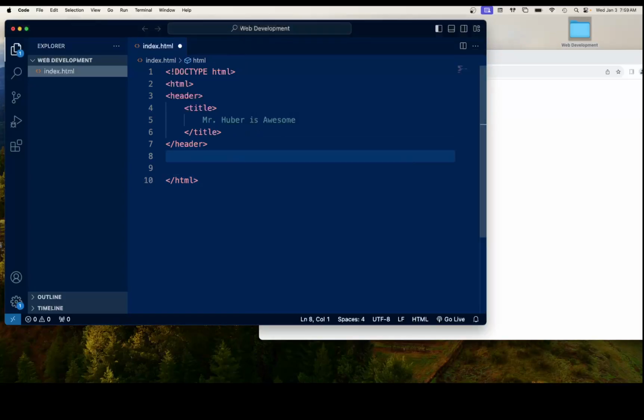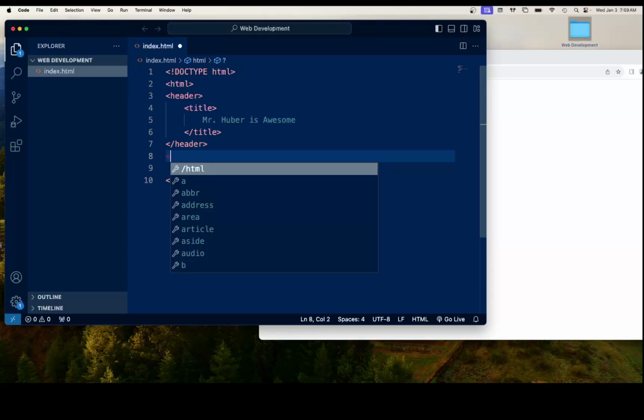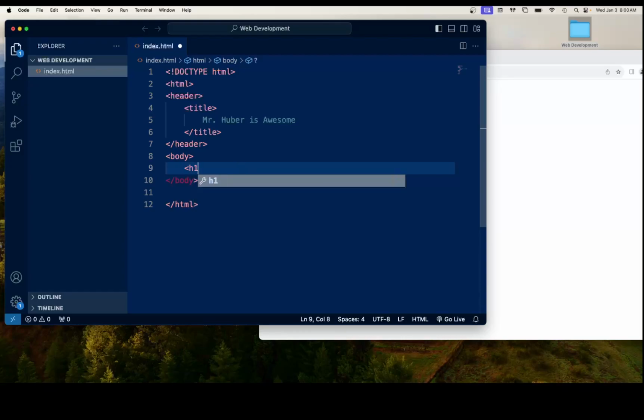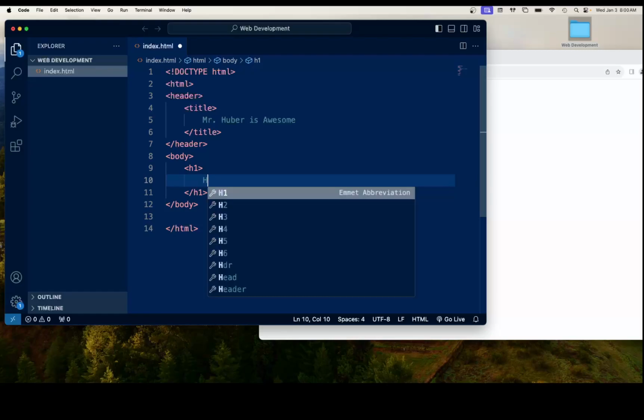Outside of a header, what we actually want is to see what's going to be in the main portion of our page, the body of our page. So we, once again, do an angle bracket, and we do what's called a body tag, and we open up a space for that by hitting enter. And now here is where we can start adding to the body of our page. A common one is to use an H1, which is a header of variety 1, which is sort of your main header for the page. Again, I'll write Hello World here.